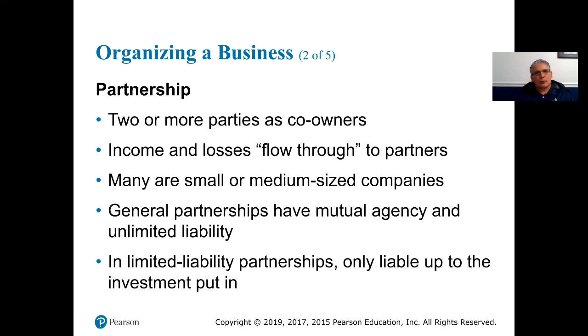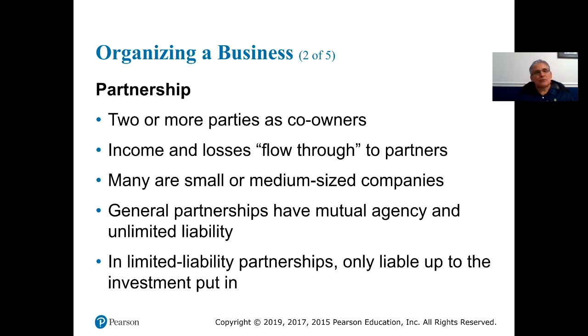The partnership, two or more parties, income flows through to the partners. So if the partnership makes money, the partnership technically doesn't really even make any money. If you're in partnership with one other individual and the partnership earns $100,000 and you own 60% and the other individual owns 40%, then you take $60,000 as income for you personally, and the other owner takes $40,000 personally. So that income is split between the two partners. And we refer to the partnership as a flow-through entity, a pass-through entity, because it doesn't really generate income for itself. It generates income for the partners.